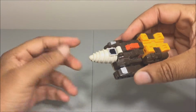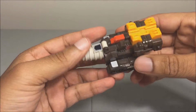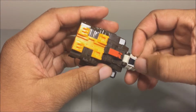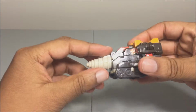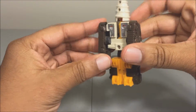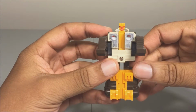Next, we're going to do Nosecone. Nosecone is a drill tank. You can see the treads right there, and he has little wheels on the bottom for play action. He's pretty loose in the leg section, with some paint missing and some stickers that are a little bit worn. He has the drill and the Rub symbol and so forth. He rolls like so. To transform him, we rotate these treads on this hinge joint like that, revealing his arms. Then bring this nose cone back, and you've got Nosecone.